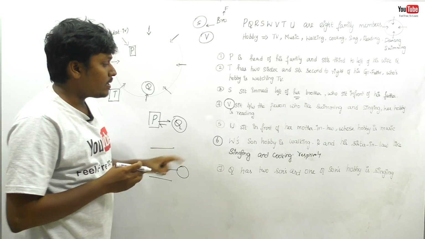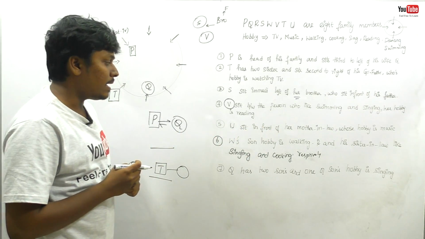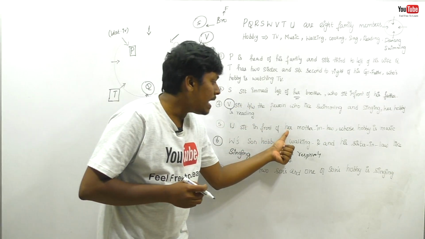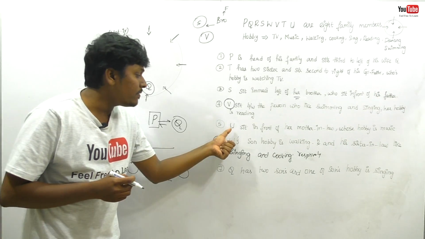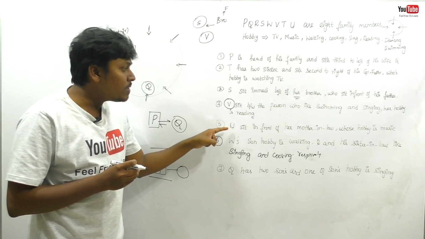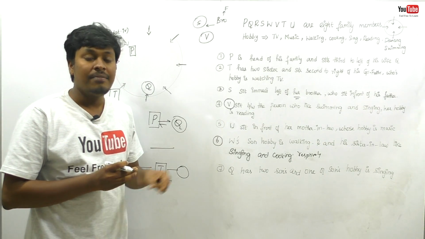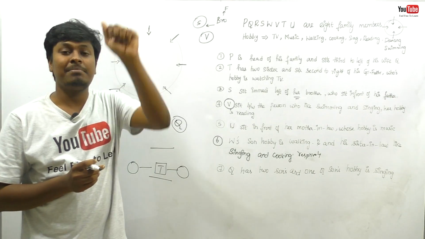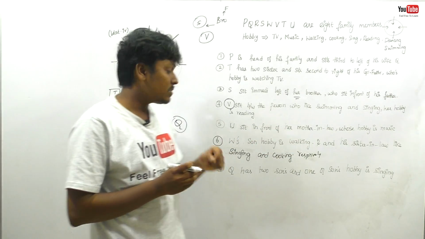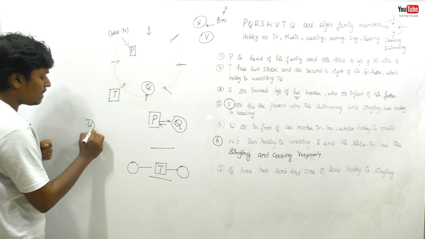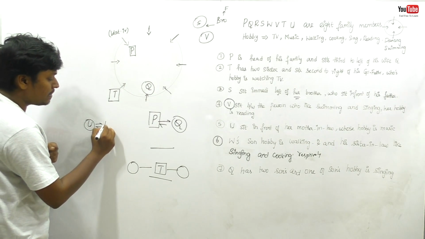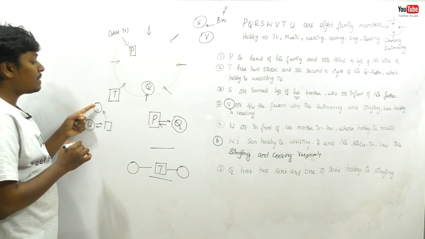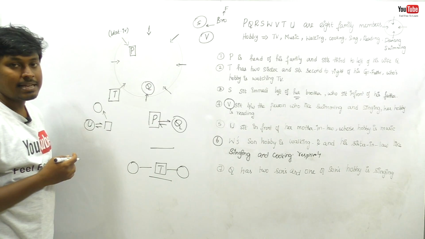Move on to the 5th point. You sit in front of her mother-in-law, right? So you sit in front of her mother-in-law. See here, friends, her mother-in-law. If her mother-in-law, then definitely you should be a female person. If you is calling some person as mother-in-law, we know that you is a female person. So you should have a husband. So the husband's mother only, he can call as a mother-in-law. So we have got a clue that you is a female person and should have a husband. So we don't know who's the husband, but this husband should have a mother and his mother, then only you should call this person as mother-in-law, right?